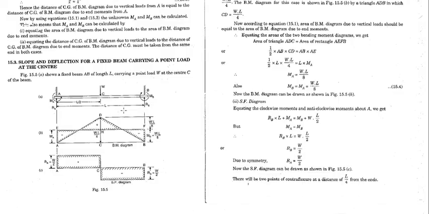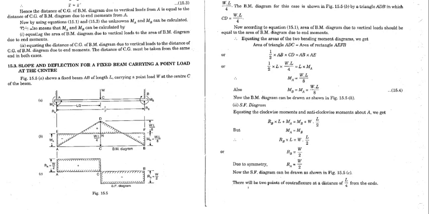Let's see a case in which a full load W is acting on this fixed beam at a distance of L by 2. Here we will consider it to be a simply supported beam, and a beam having moments MA and MB at its end supports. If the central force is acting, its bending moment diagram will be like this, and if the end moments are acting, then its moment diagram will be like this, having end moments MA and MB of the value WL over 8.